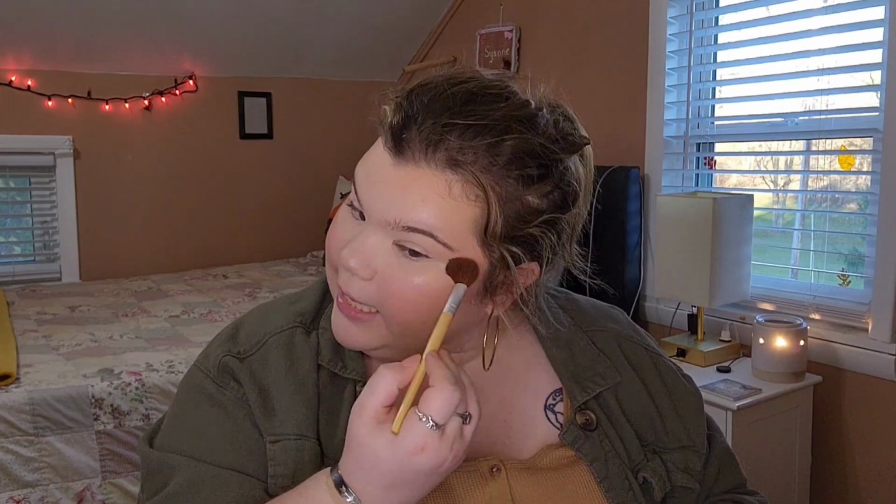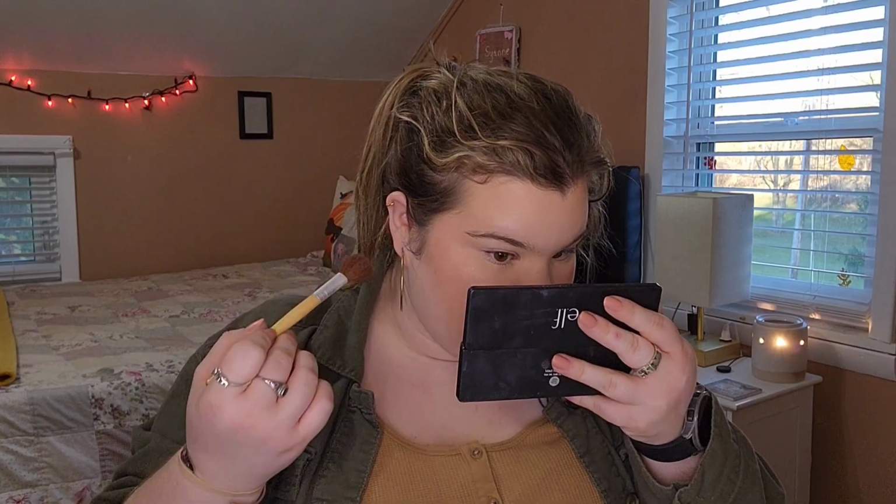I don't know that I love it. When I look in the mirror here, I feel like it looks very glittery, and I don't love that. It looks very kid-like. I got into glitter. I'd much rather have a glow and just radiance. So I'm not sure that I love that. It's a very pretty color, and maybe it's just the top coat. Like that's super pretty. Yeah, even that swatch though, it's very glittery. So that's not something I love. It reminds me of more kid makeup in my opinion.